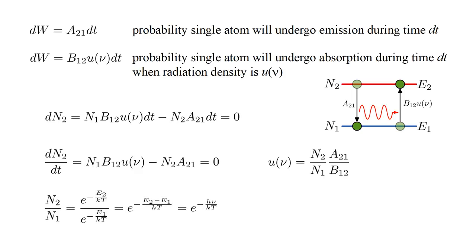In the first video of the quantum mechanics series, we describe the Boltzmann distribution. This tells us that at temperature T, the number of atoms with energy E is proportional to the exponential of minus E over kT, where k is Boltzmann's constant. Therefore, the ratio N-two over N-one is the ratio of the corresponding exponentials. We can write this as the exponential of minus the quantity E-two minus E-one over kT, which equals exponential of minus h nu over kT. Therefore, the radiation density is A-two-one over B-one-two times e to the minus h nu over kT, or equivalently, one over e to the h nu over kT.